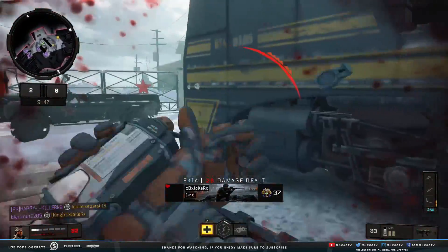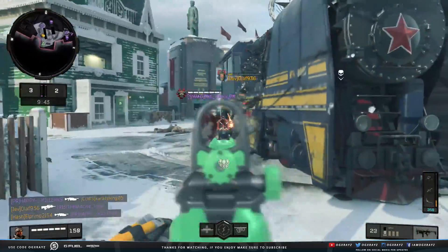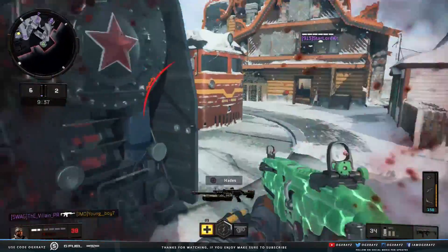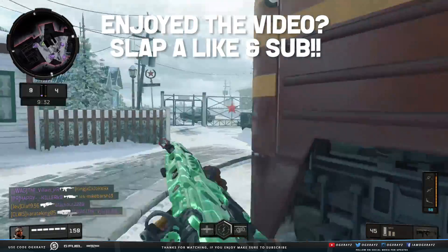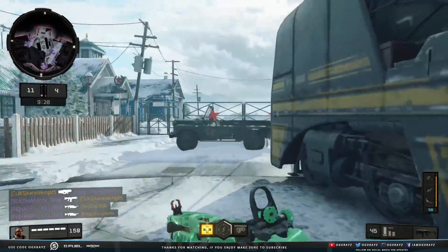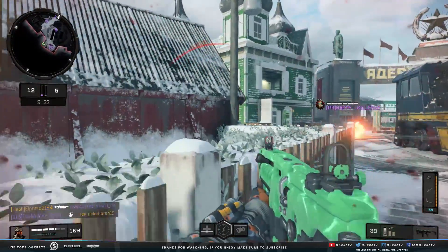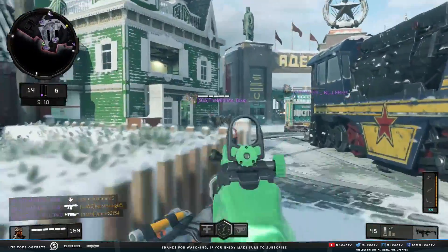I want to let you guys know that there is a patch that just came out for Black Ops 4 on Xbox One and PC. This patch will fix issues that anyone was having on the Xbox One X — and in general on Xbox — when it came to crashes and freezes. So if you've been playing a lot of Blackout and it just keeps crashing over and over again, this patch will hopefully get you back into the game without that freezing issue.